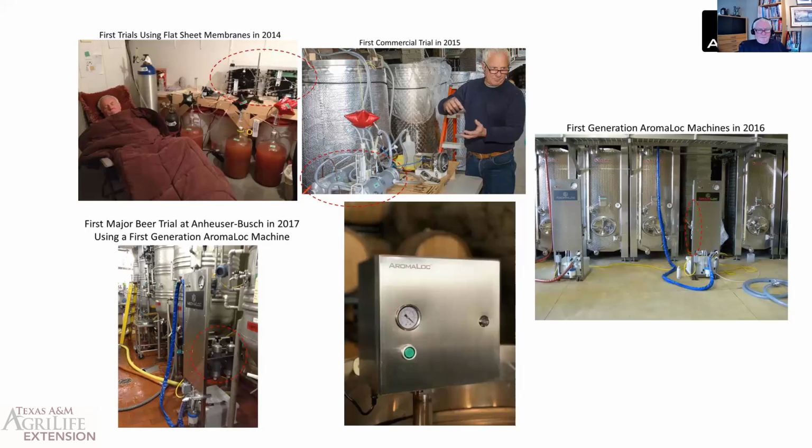Thank you. The next question is, what happens during open air pump overs for red wines? Do you lose some of the benefits of using Aromalock? Yes, you do. Every time you open the lid, all the headspace gas is probably going to escape. And that includes your concentrated aroma that you pump back. Now, having said that, if you close up the lid tightly again, that increased aroma will regenerate.